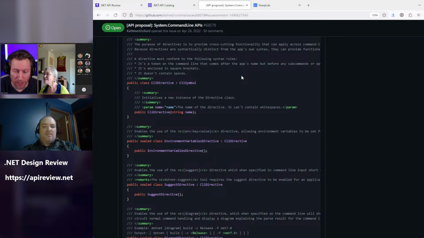But it certainly comes in degrees, right? It's not like, oh my God, we can't ship this, but there are some aesthetics that are not clear cut, and it does look a bit ugly too. The combination of L and I is not great in lowercase versions. Yeah, but if it was the abbreviation CL for command line, that would feel very Hungarian typed and would be wrong. Absolutely. And we could expand it to command line symbol, command line directive, but in my head, CLI and command line are rough synonyms.